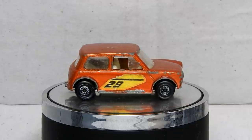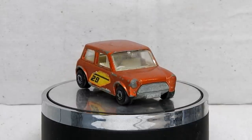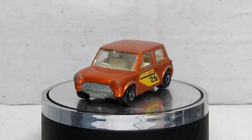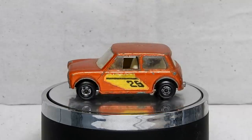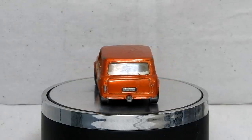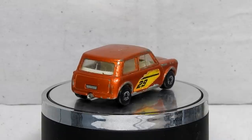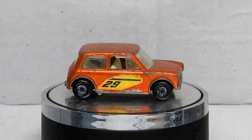A little bit of Kiwiana in this video as I turn this little Matchbox racing mini into the mini from the classic 1981 New Zealand movie Goodbye Pork Pie. In this movie, two guys end up driving all the way from Auckland to Invercargill in a stolen rental mini. This is basically the entire length of New Zealand, and they're getting chased by the cops along the way. It's a really great watch. I recommend it. They also did a recent remake of it.